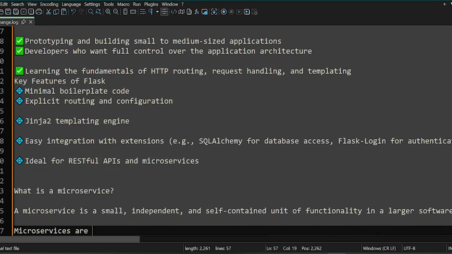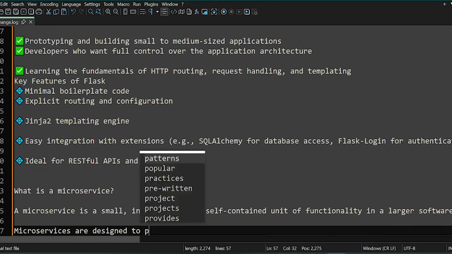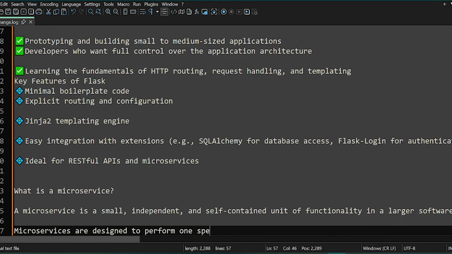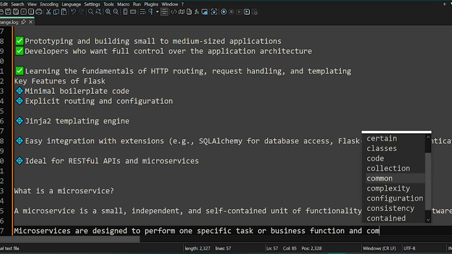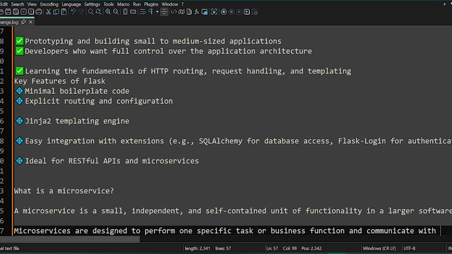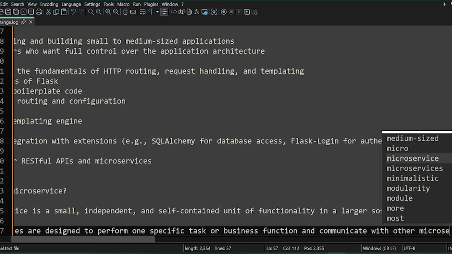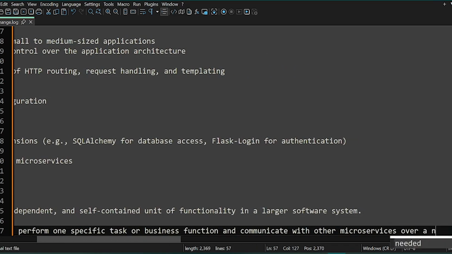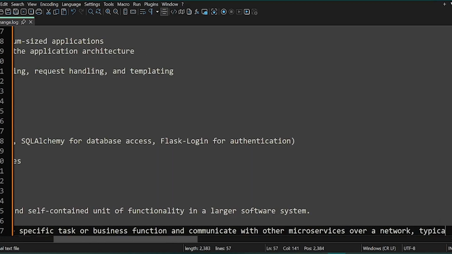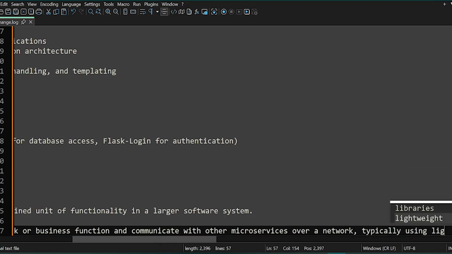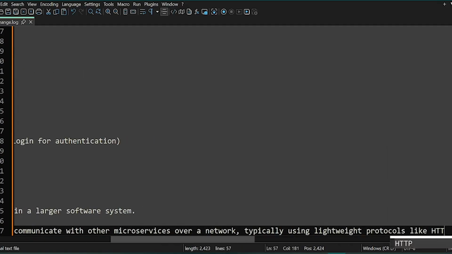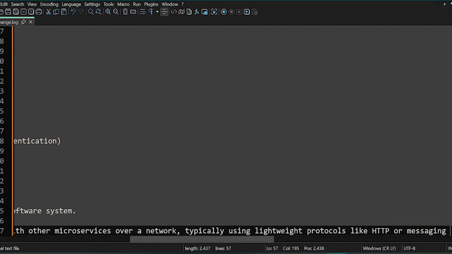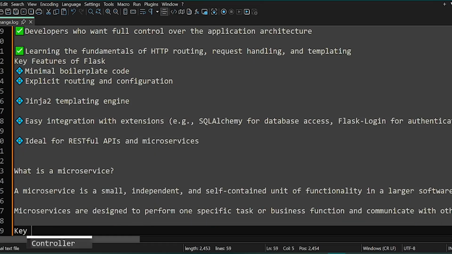Microservices are designed to perform one specific task or business function and communicate with other microservices over a network, typically using lightweight protocols like HTTP or messaging queues.